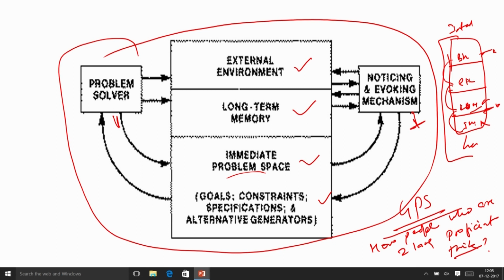So, in today's lecture, we talked about what a problem is, the definition of a problem, and we saw different definitions which are out there. Then we looked at a number of types of problems which exist, and we discussed these types one by one. After that we looked at certain approaches to solutions of problems: the Gestalt approach, the cognitive approach as well as the behavioral approach, and we saw what these approaches have to offer as solutions to the problem.